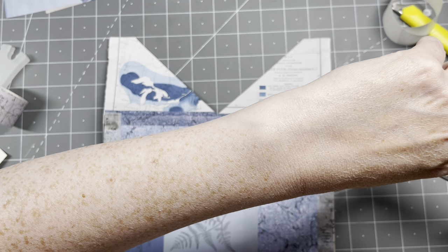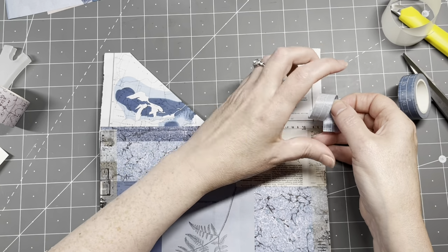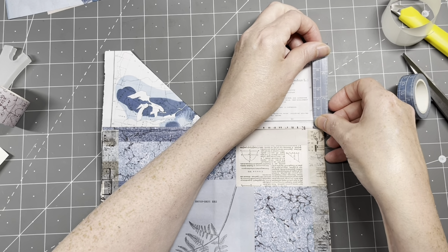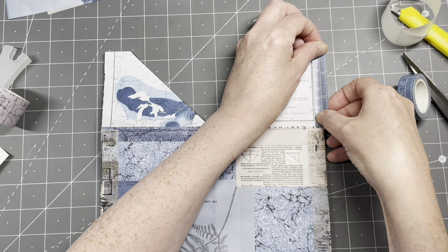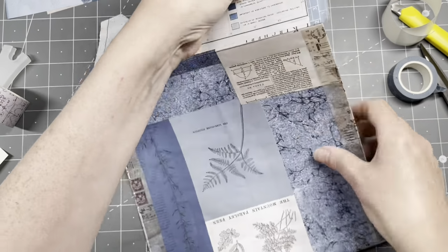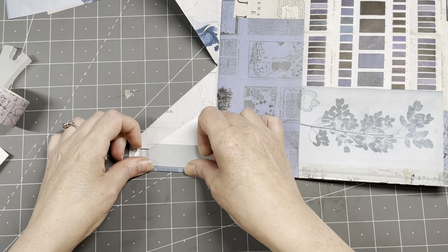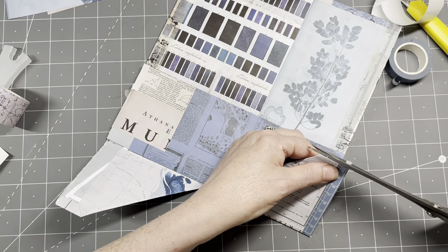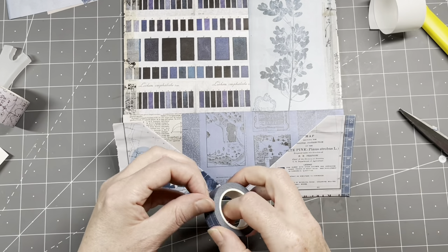I'm just going to snip. Here, start at the bottom. I'm going to use this line as sort of a guideline. Did I make it too short? No, you did not make it too short, love. There we go. And then we're going to flip it over like so. Does it look nice? Well, as soon as we cut it straight here. Oh, yes, look at the numbers. Oh, that's the coolest thing ever.